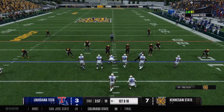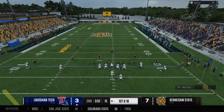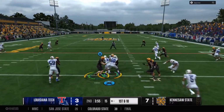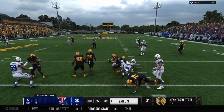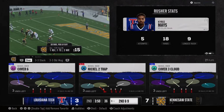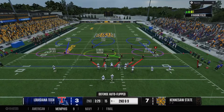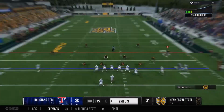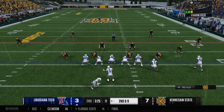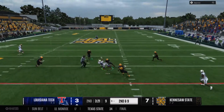Here comes the Louisiana Tech offense back onto the field. They hope to be able to cash in on this drive, David, after having to punt it last time. Yeah, and I think this offense needs to start it with the first play. You need to be successful and productive on that first play, and it gets you in less predictable situations. No doubt, too. Don't you just feel like there's a little bit more sense of urgency on this drive? It just feels like they've got to be able to put some points up on the board here.